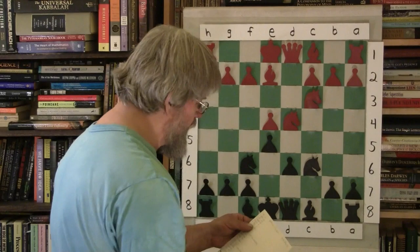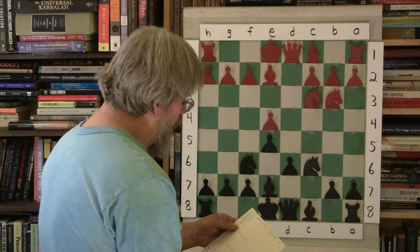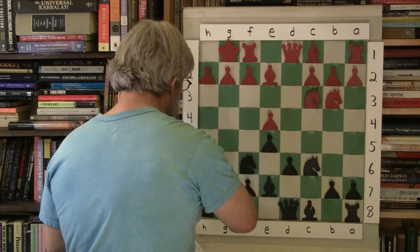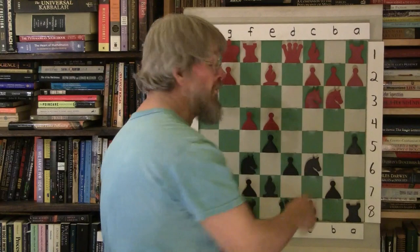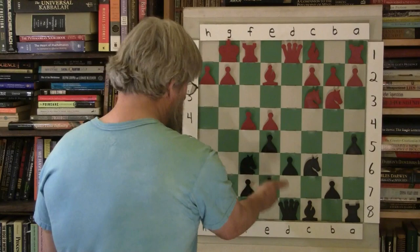He always presses E5 — nice little push. Knight to B3, of course Bishop E7, getting ready to castle. They both castle, and this is usually done in the Sicilian. Always a good thing to castle early, and now he's pushing F4. Bobby always seemed, at least in his early years, the moment E5 is pushed and then F4 is pushed, Bobby always jumped to A5.